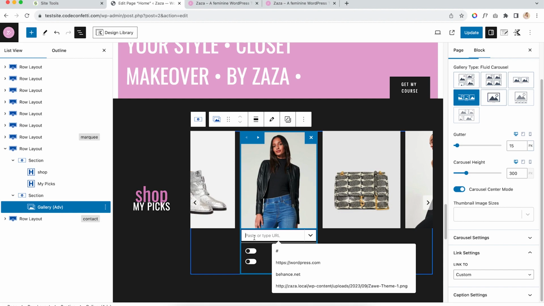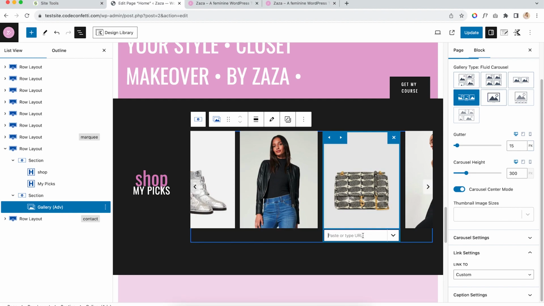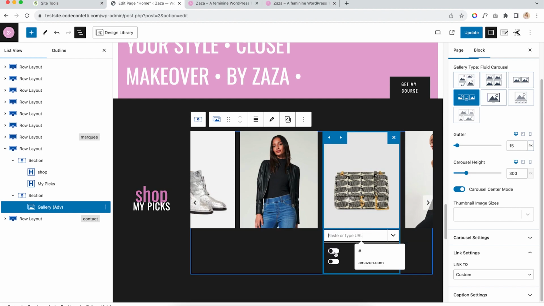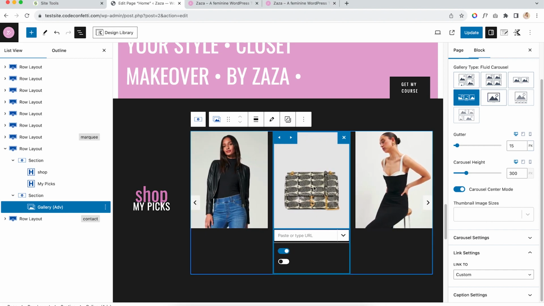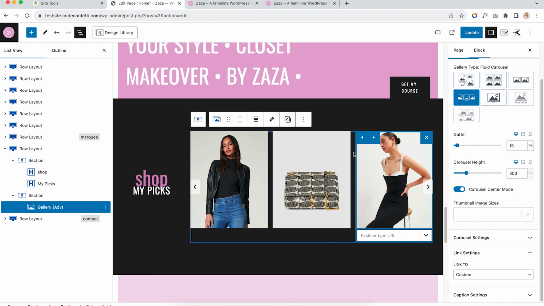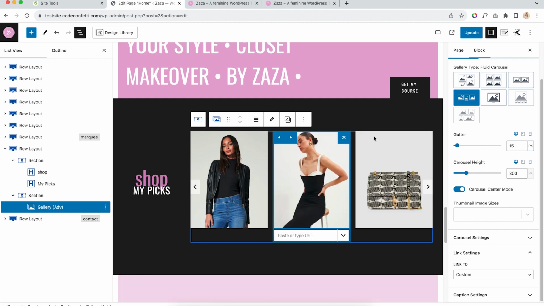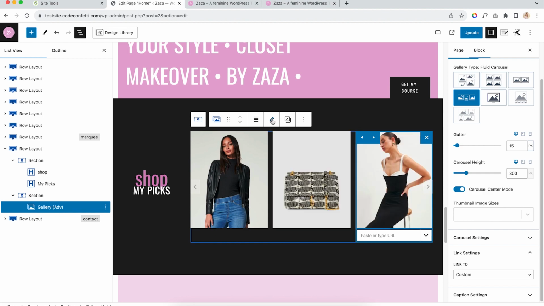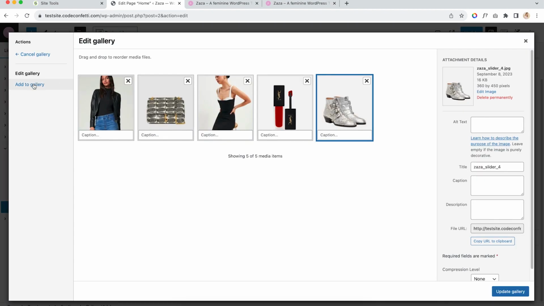You don't need any special widgets. This advanced gallery block is just something that comes standard with Kadence, and we can create this awesome slider, and we can add an affiliate link, and we can have it open in a new tab. It's hard to see because it's black on black right now, but you can do that here, and we can rearrange these. We can, of course, edit this gallery, and we can remove things or add to this gallery, put as much content here as you want.